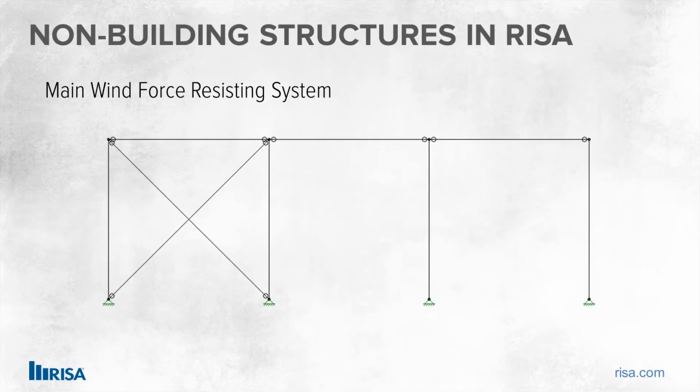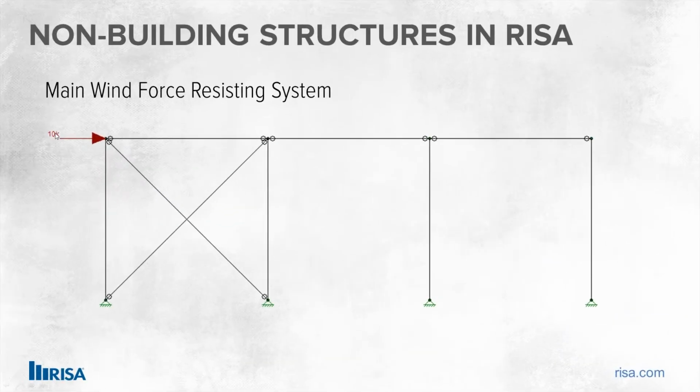Now let's take a look at an example here where I have a two-dimensional frame. And what we want to do with this 2D frame is pick out what are the parts of the main wind force resisting system. So what I can see here is it's a 3-bay frame with pinned beams all along and pinned base columns, and then we have X bracing in this location. So then the question becomes, if I apply a lateral wind load right here on the frame, which one of these pieces in this frame are going to be helping to resist that load, and which pieces are just sort of along for the ride?